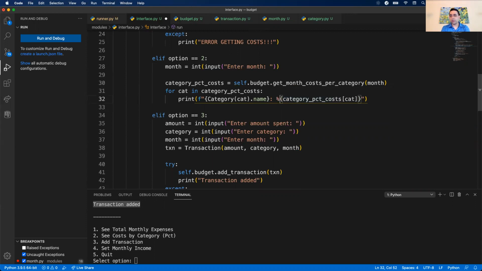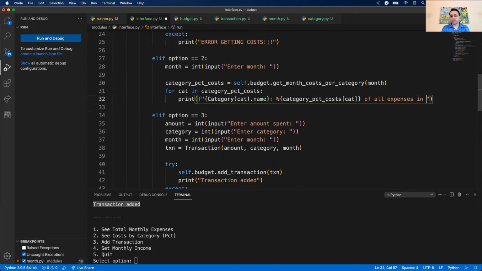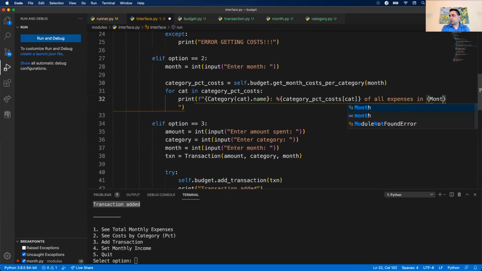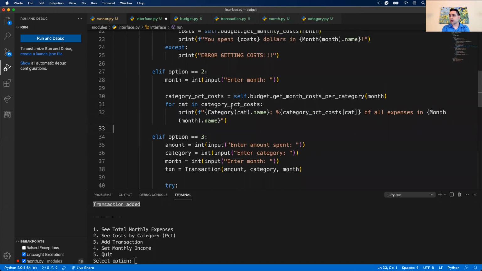Show percent sign of all expense. All right, so I'm just printing out each category with a listing of the percentage that was calculated. Hopefully that should total up to 100, assuming we don't have miscellaneous categories or transaction categories that we use.